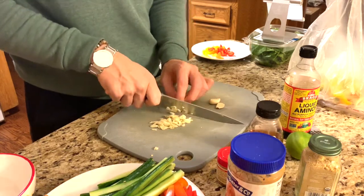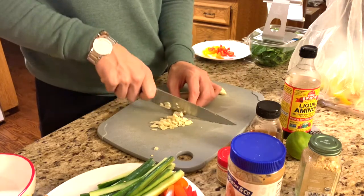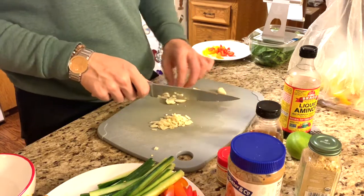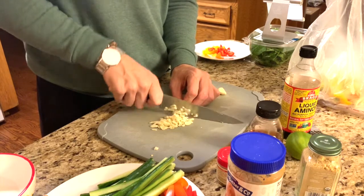For those of you who don't really use hoisin sauce, I get vegetarian hoisin sauce. I don't really know that much of the difference. I think traditional hoisin sauce has something in it. Don't mind the friendly dogs in the back. They're pretty awesome.